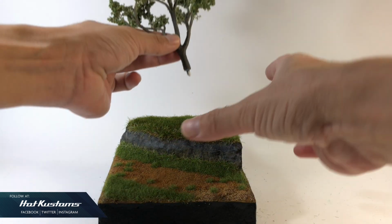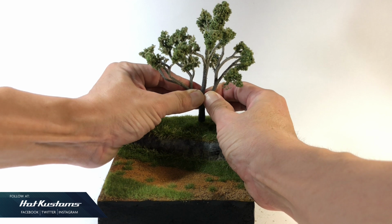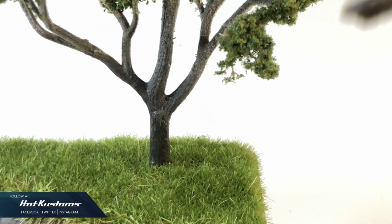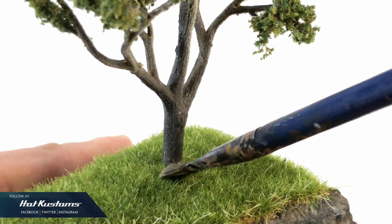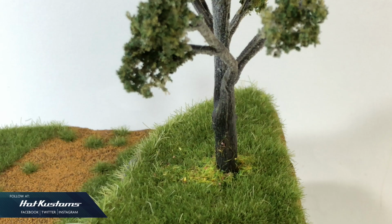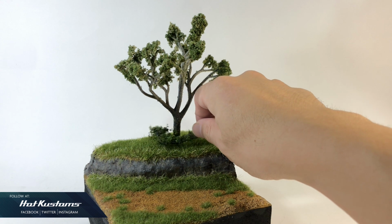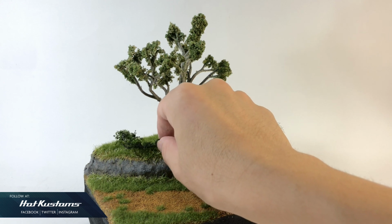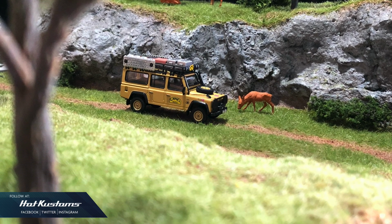Apply the static tack and position the tree firmly onto the landscape. Further apply some scenic cement around the tree. And I will use a combination of mixed grass from Noch. And for extra realism, I shall apply some patches which are available from Woodland Scenics. I would not recommend gluing them firmly so that you can move them freely while you are doing photo shoot. I also previously worked on the 15 by 15 inch landscape in a similar fashion.